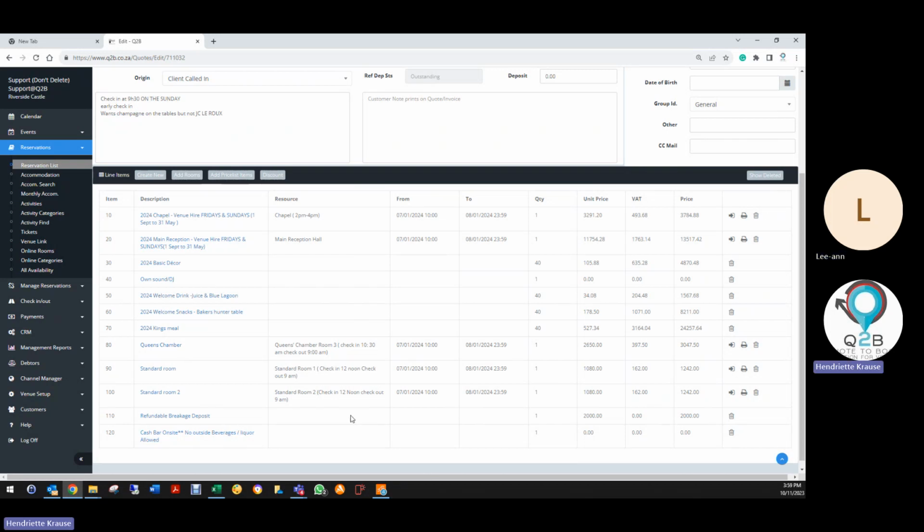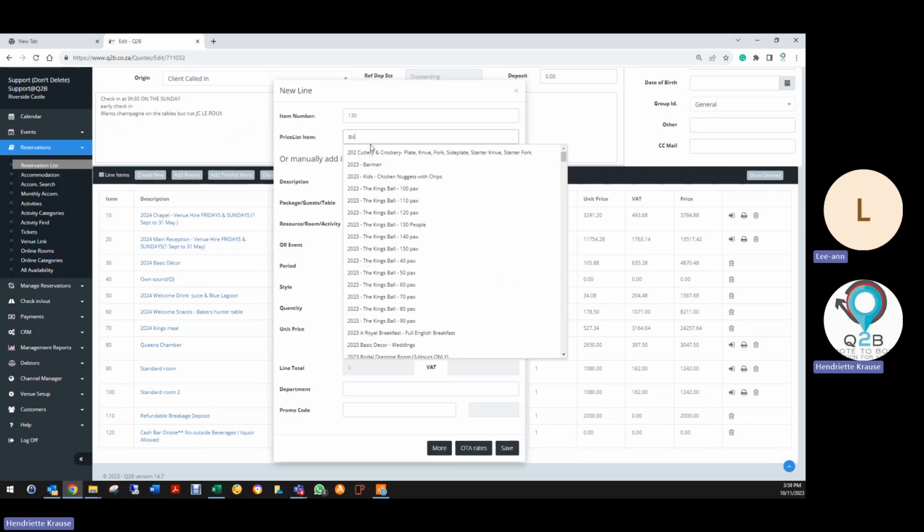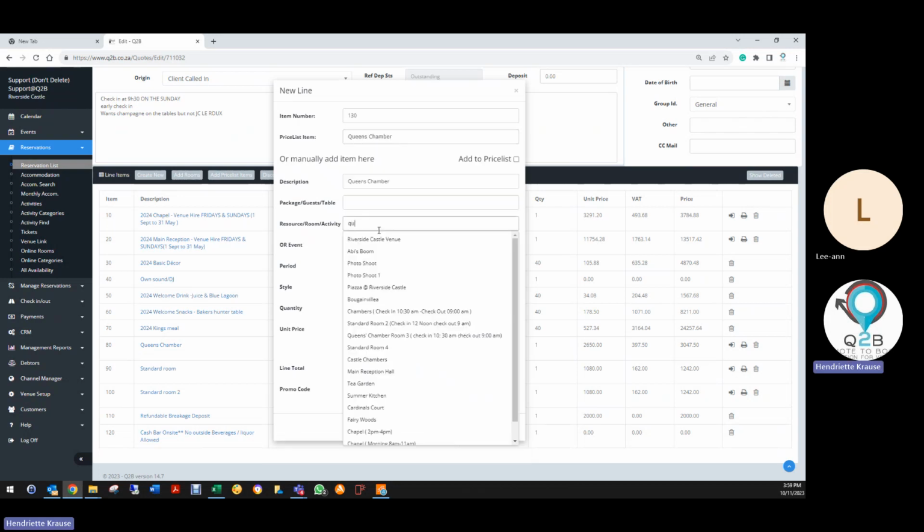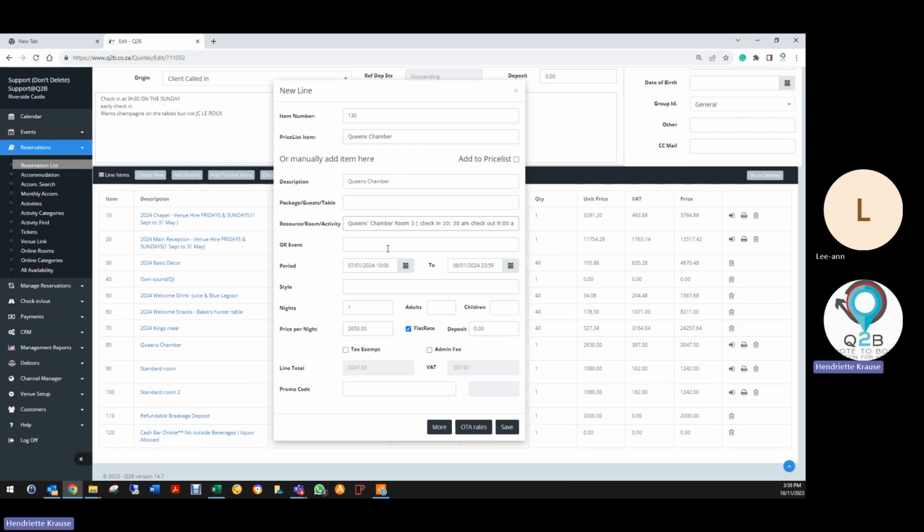Yeah, so he does it a very long way around, but I understand where you do a quote, you do it from the price list item because there's no room yet booked. Okay? Yes, and then you go and add a room. But if I go and say create and I say Queens and I want to add this room now, now I have to find it. Okay, and I say queen room, but now I have to manipulate this. If it was in the room, it will immediately pick up which rate you are booking at.